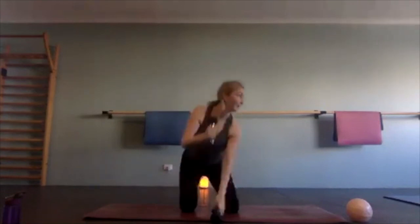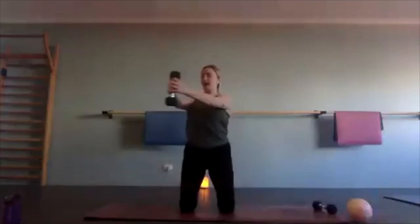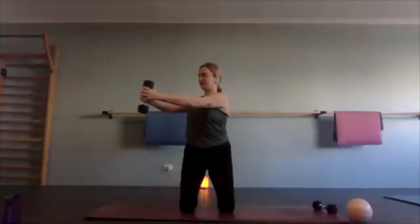You can always take my stronger one if you want. Yeah, go both. Yeah, that's good. Add some extra weight if you need. Just continuing that same side. So as you rotate, if you're rotating to the left, focus on your obliques there, switching on rather than your lower back or QL.